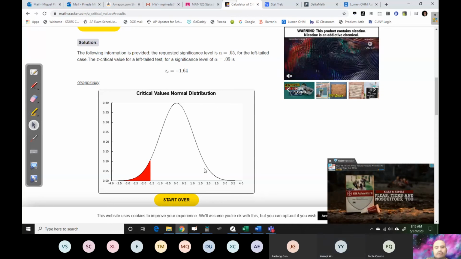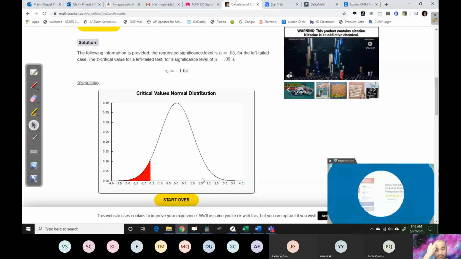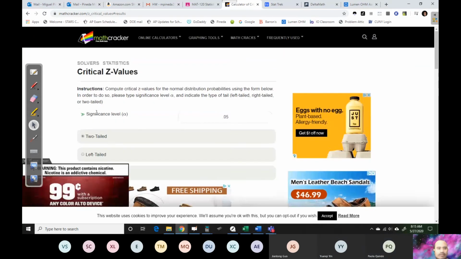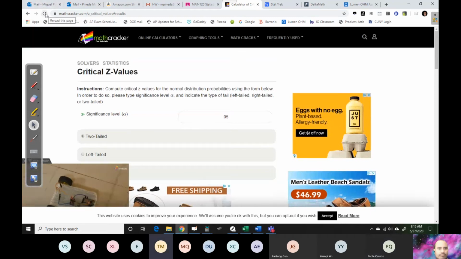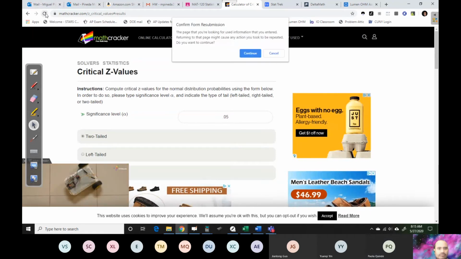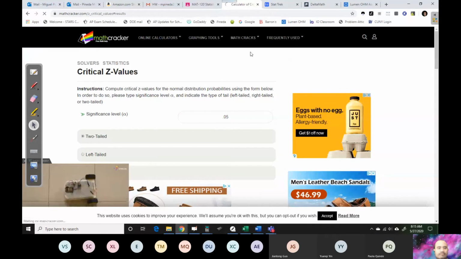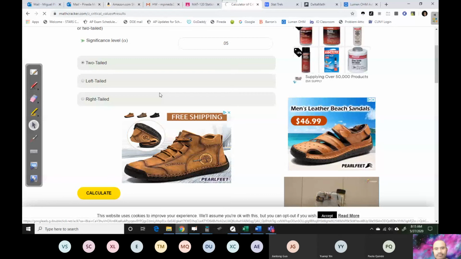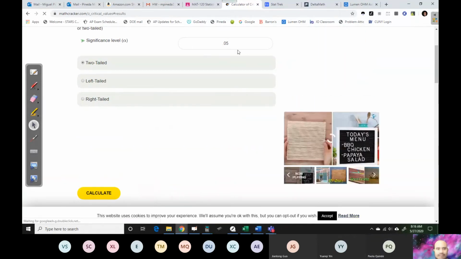Now, what happened if you want to do it on the right side? It's the same thing. The calculator is very good because the calculator will do the limits for you. You don't have to do it. Look, we are gonna basically open it up again, and instead of doing a left tail like we did, we're gonna do a right tail, and you will see that the answer is the same thing because the calculator is doing all the little details for you, and it's finding out that on both sides.